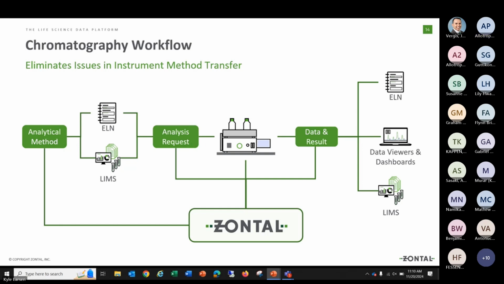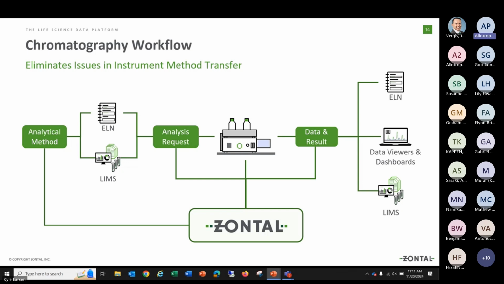You run your analysis with the method and the sample list on your instrument, and ZONTAL grabs back all of the data and even sends whatever you would like to have back into your ELN. So if you have a sample list in your ELN, you might want to have measurements for these samples in your table inside the ELN. And this is all orchestrated under the hood by ZONTAL.